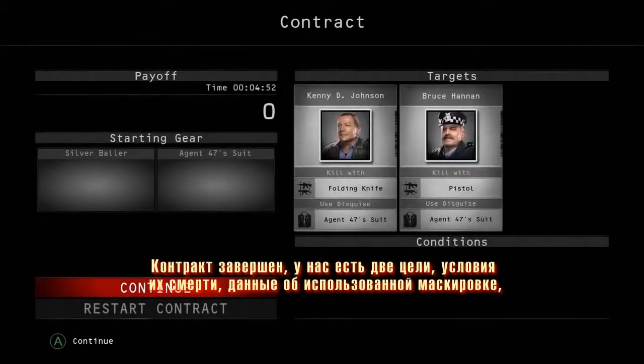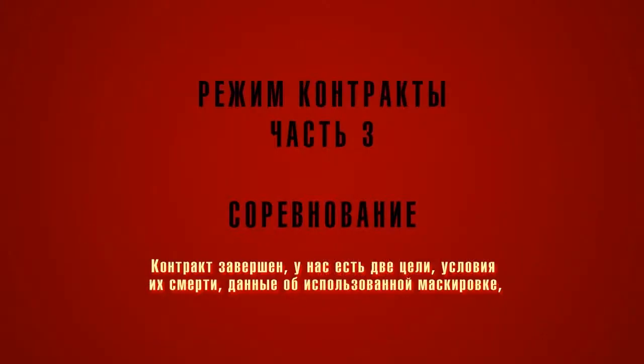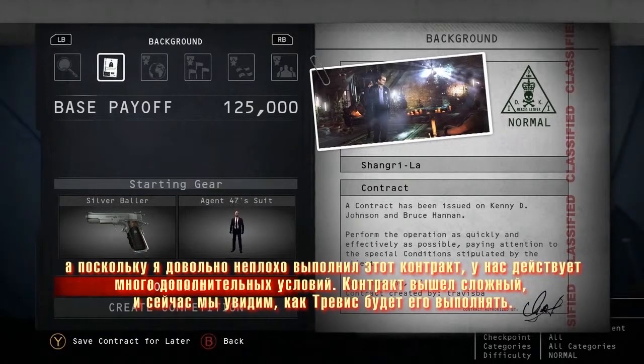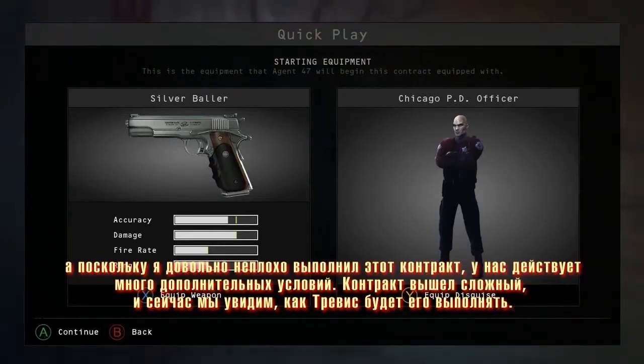So that's the end of the contract, and there's two targets. There's the conditions of how they were killed, which disguise was used, and since I played through this contract pretty well, there's a lot of different conditions set on this, so this creates quite a challenging contract, and now we'll see Travis try to play through it.